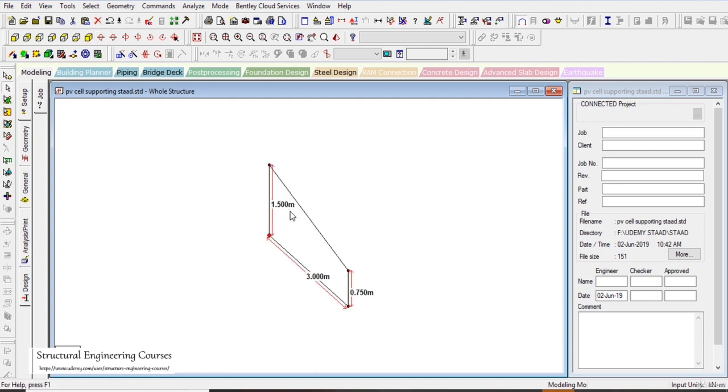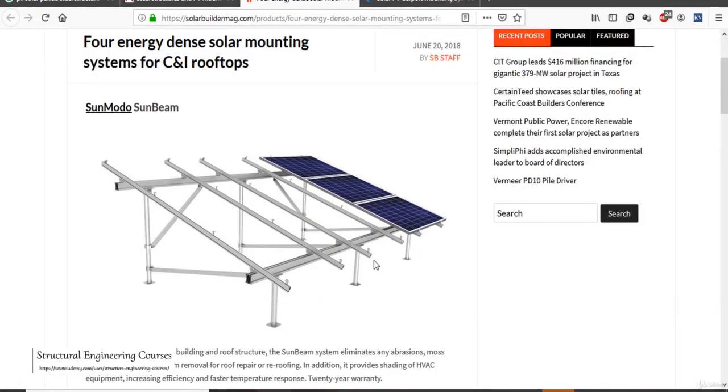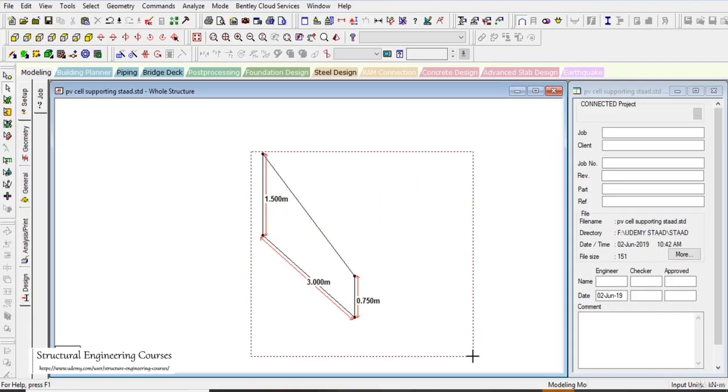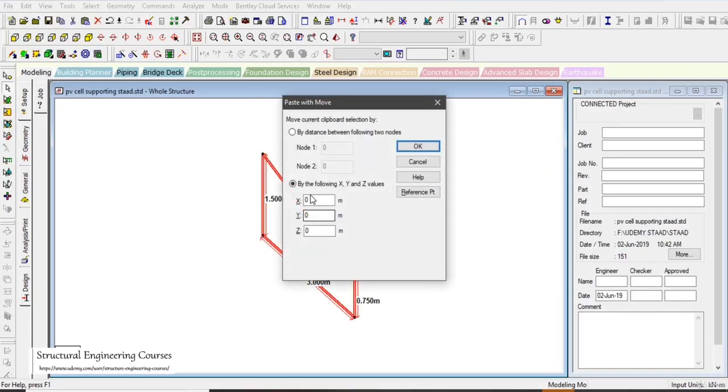So now basically we need to further make some additional columns. Here the approach that they had considered is that the width of this arrangement, that is the width of solar panels, they have taken some offsets here. So as a general practice, we can just repeat this whole structure after 3 meters.